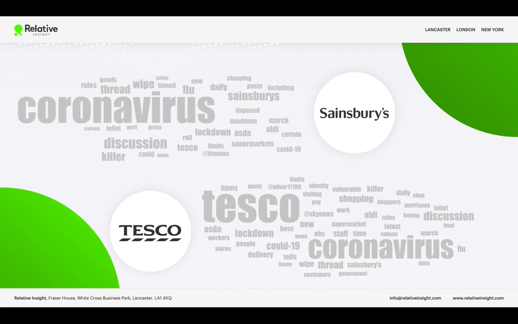Now, shopping is what people do at the supermarket. So for me, it's not particularly surprising or interesting or insightful to know that consumers are using this kind of language when they talk about their experience with supermarkets. And if we look closely, we're going to see that in actuality, much of the language surfacing in these two word clouds is exactly the same. So this isn't really telling us much about the unique problems Sainsbury's is facing or the unique problems that Tesco is facing, but rather it's just telling us about the language of going to the supermarket during the pandemic.